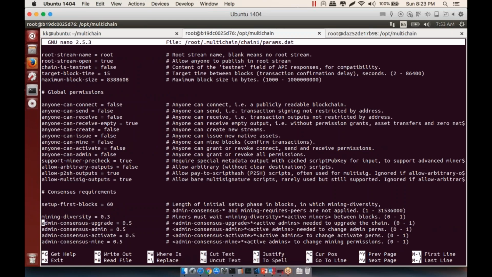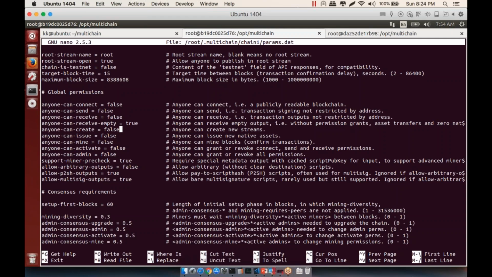Some of the important ones I'll show you here: you can see anyone can connect false, anyone can send false, anyone can receive false. That means this is predefined and configured as a private blockchain. Because the permissions now have to be given manually to each and every node that I want to include in my network. That's how this is private.